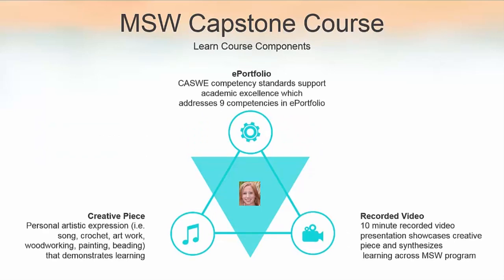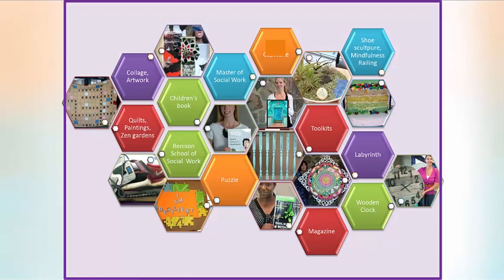As you can see, the capstone course has several components. There's an ePortfolio with the 9 competencies, and the creative piece, and again, this is an unlimited type of creativity that students can demonstrate. We're really trying to highlight left and right brain thinking and bring together all of the aspects of their learning. And then their 10-minute recording: they can do it in their field practicum setting, in their home, or outside beside the ocean if they prefer. It's their choice and only limited by their creativity.